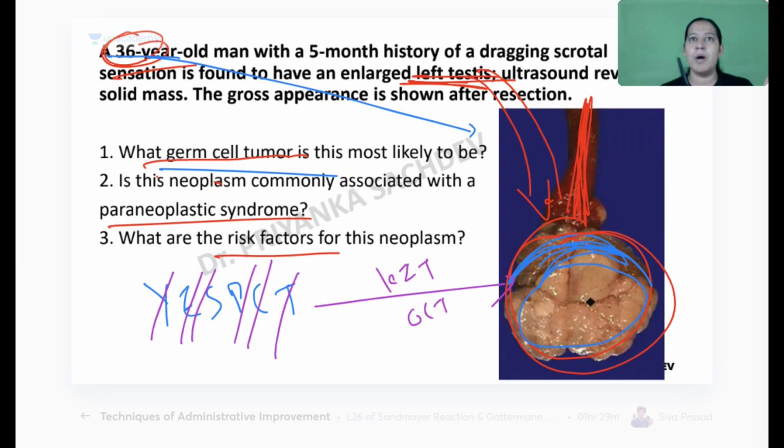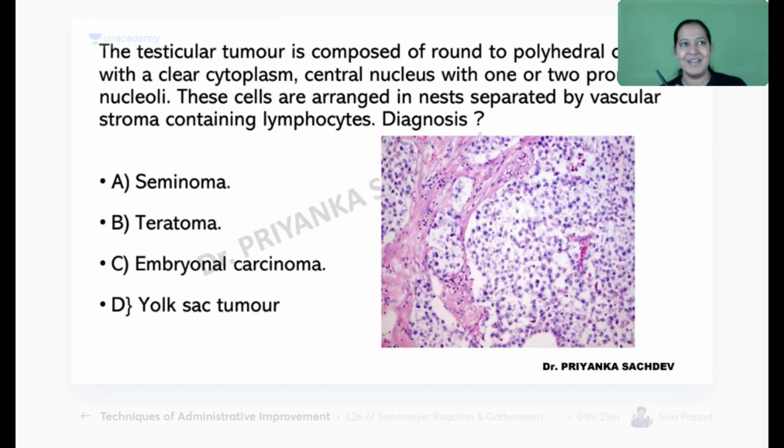If you know seminoma, you must know what the mutation of seminoma is. So all topics you should study in depth. You should know theory also. It is not that you see the image, it's seminoma, and move on. What is seminoma, why does it occur, what is it like, where is it, what all happens in it, what is the treatment, read everything. Question can come on anything. Have you got it? That is the approach.